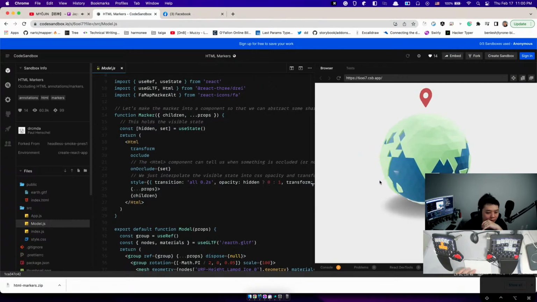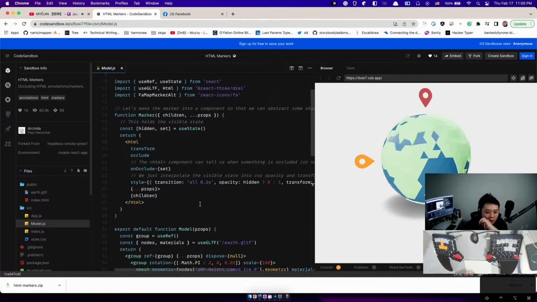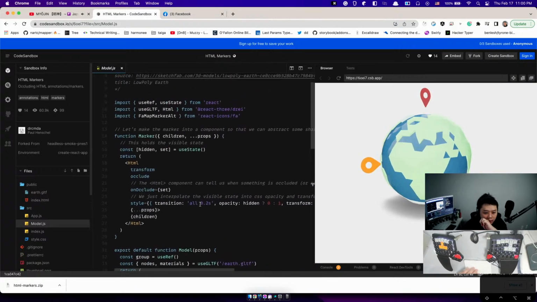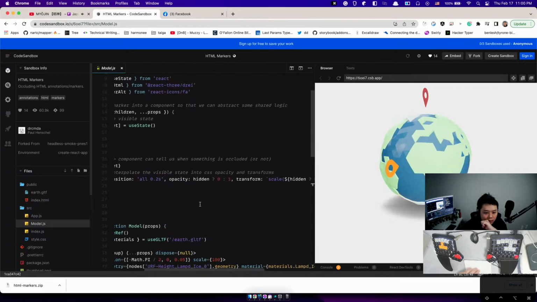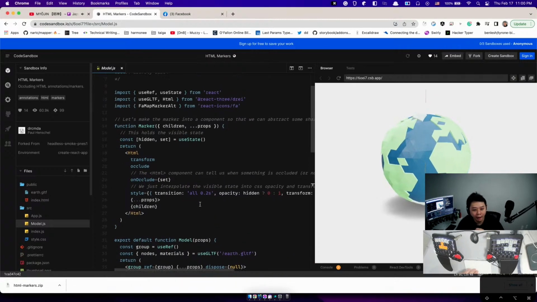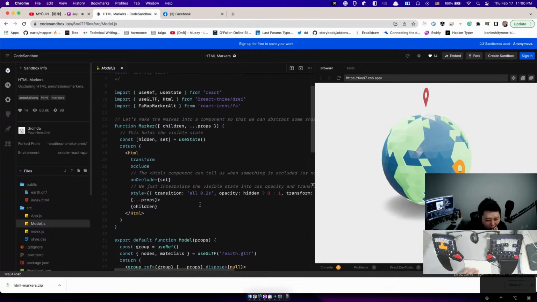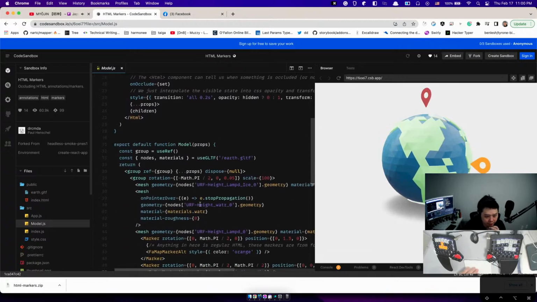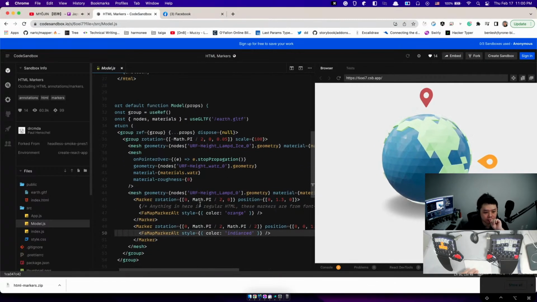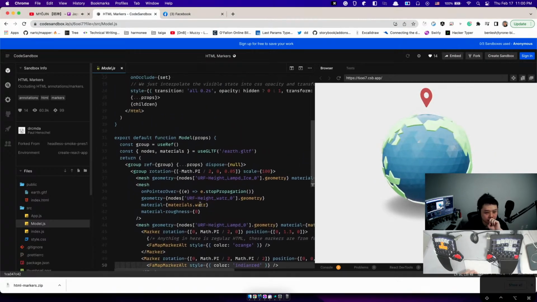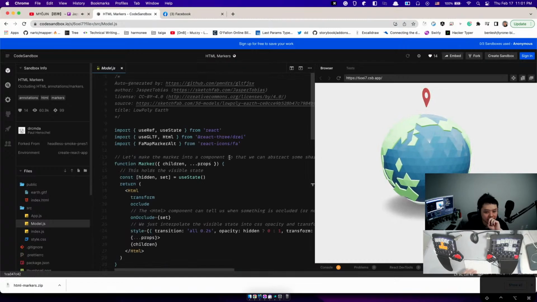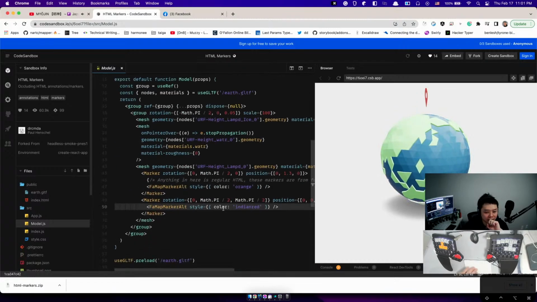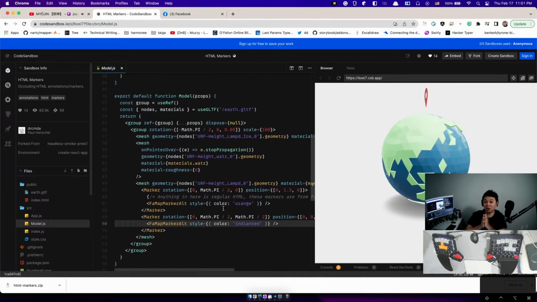Right? We're not gonna have that, but let's try to. There's React icons of font awesome. So let's do font awesome.